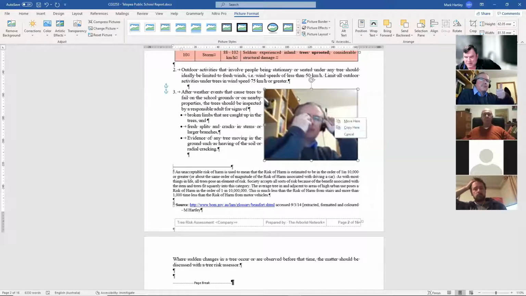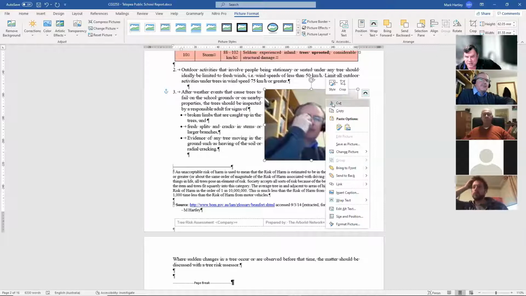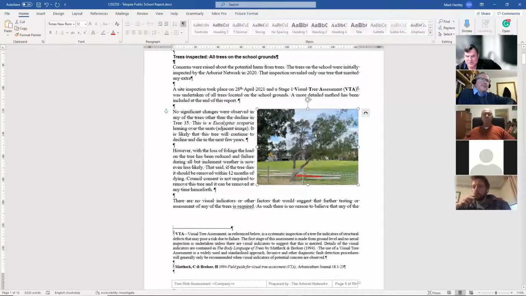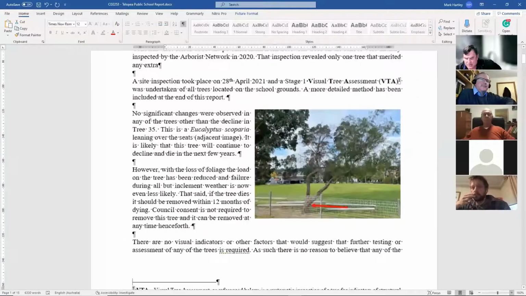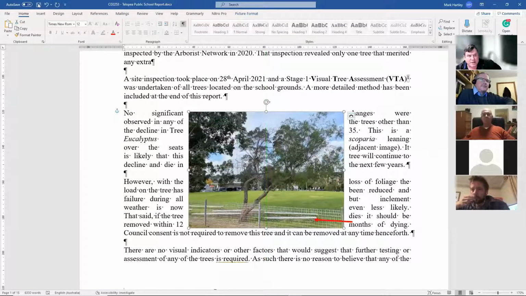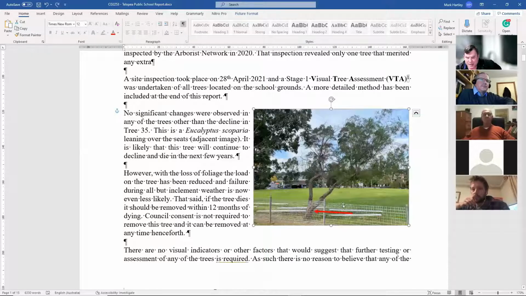Let's actually go up to, and we'll delete this one, cut. We'll go up to the image that's here. So what am I trying to communicate? I'm trying to communicate this tree here. Let me make it a bigger screen for you guys too. There's no reason not to. But I'm trying to communicate that this tree here is leaning and it's declining. That's a dead stem there. So if I can improve that, I should where I can.